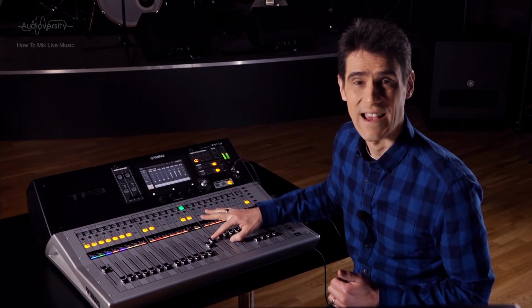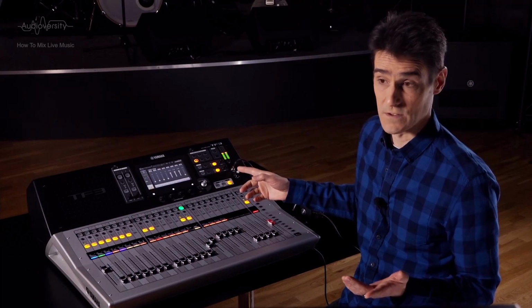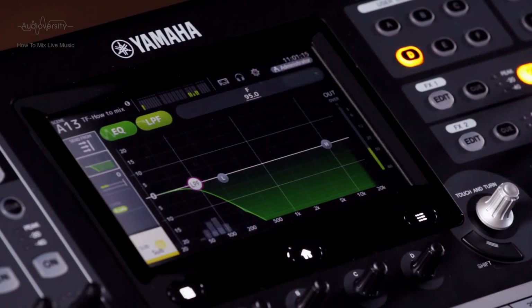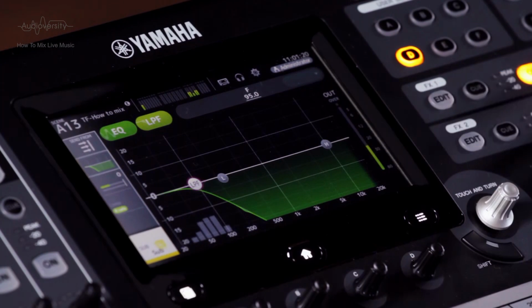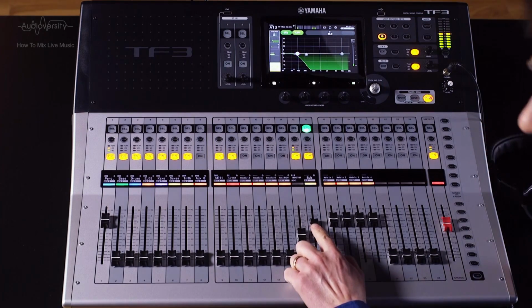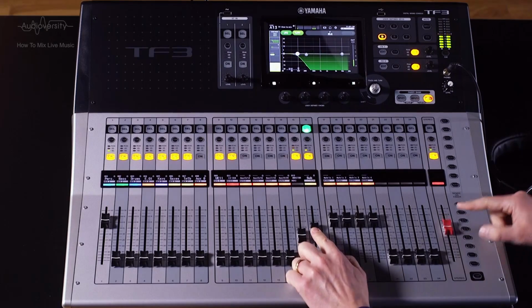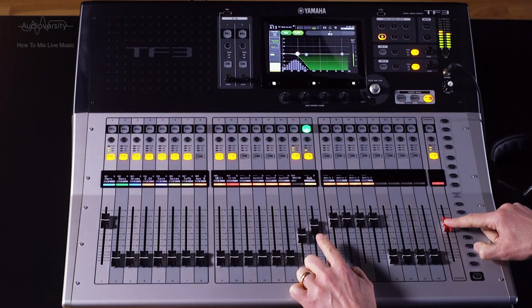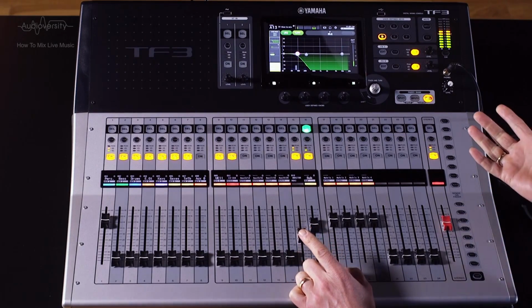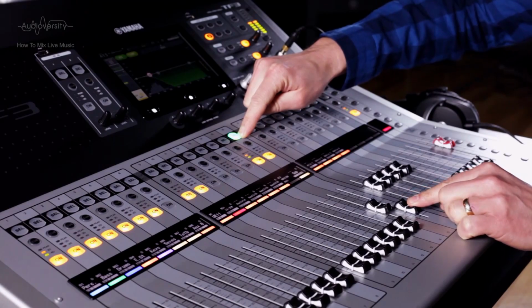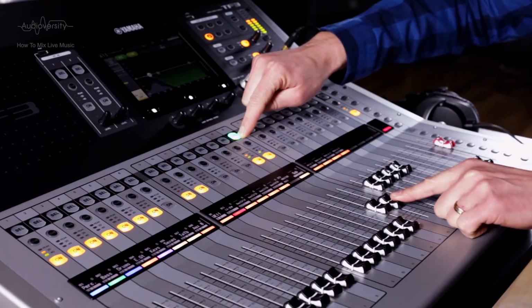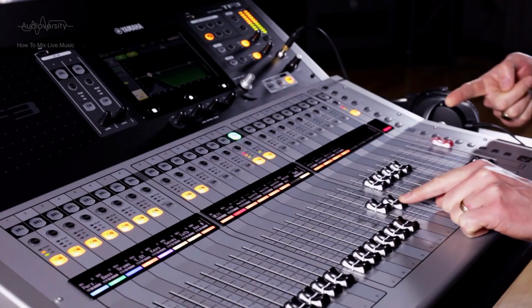Then the sub bus has its own EQ and low pass filter. This would normally be set somewhere between 80 Hz and 125 Hz, depending on the specification of the subwoofer units. Finally, the sub fader level is usually linked to the stereo master. But if you want to change the offset, hold Cell while moving the sub fader. Then you can boost or reduce the sub while keeping the link.